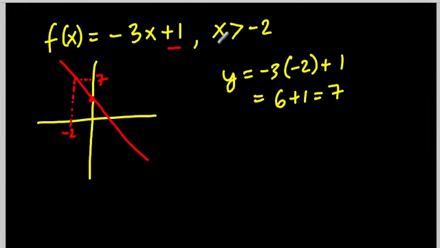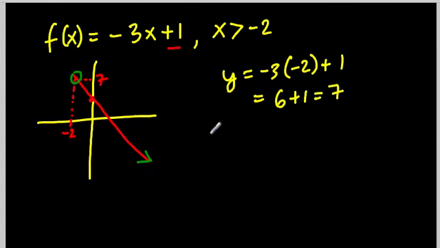Next, it says that x is greater than negative 2. In other words, everything to the right of negative 2 will exist, and everything to the left will not exist. Again, this is greater than, which means that it's an open circle, not a closed circle, because there's no equal to sign. Therefore, I have to erase everything that is before negative 2. I'm going to erase all of that. And since this keeps on going after negative 2, I'm going to put an arrow over there.